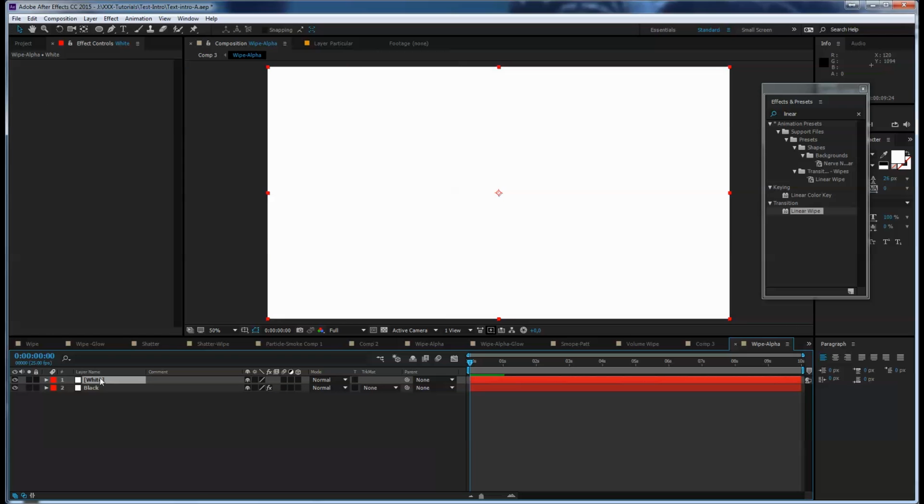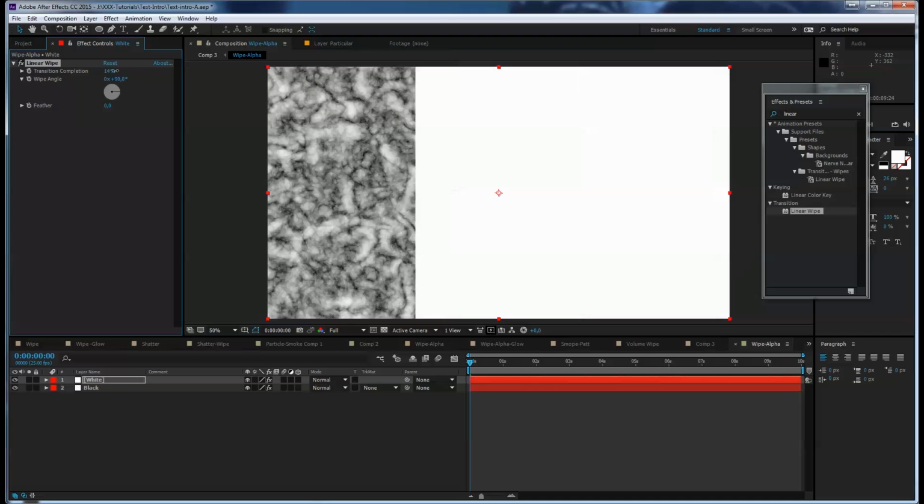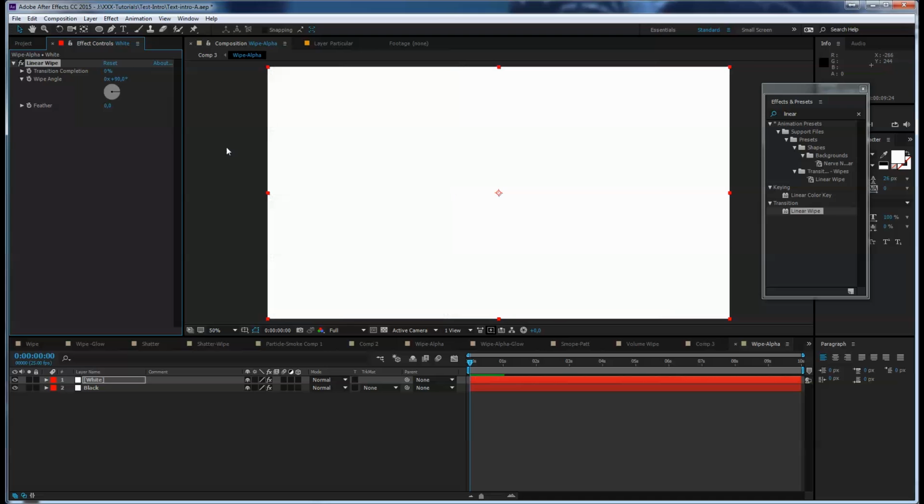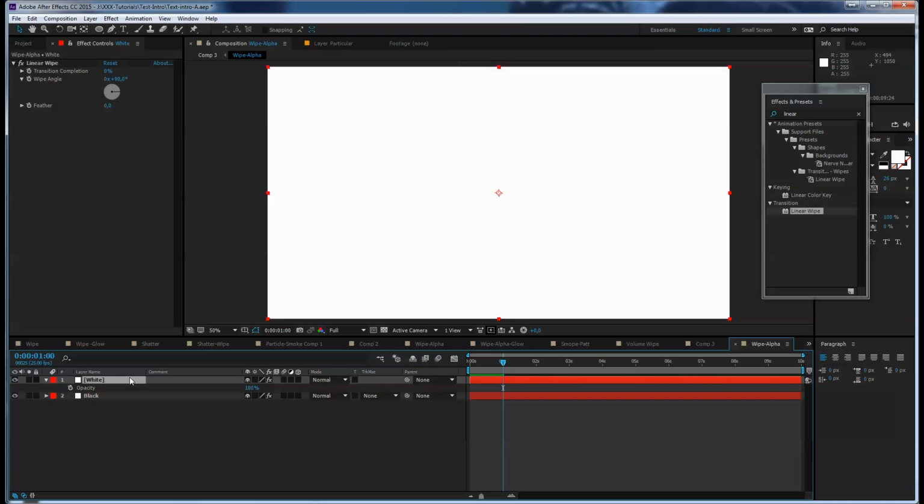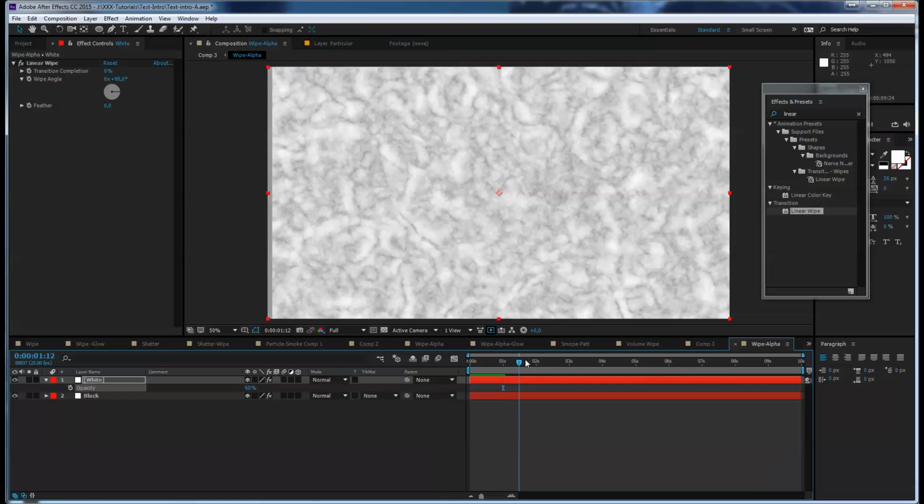So again, we need the linear wipe. Just select the white layer, double-click linear wipe, and this is what we have right now. Okay? We go again to 1 second. And just a quick tip, we lower the opacity just for the adjustments and bring it down to 60. So now we can see what's going on in the background.